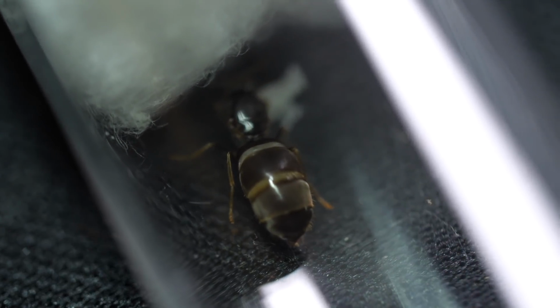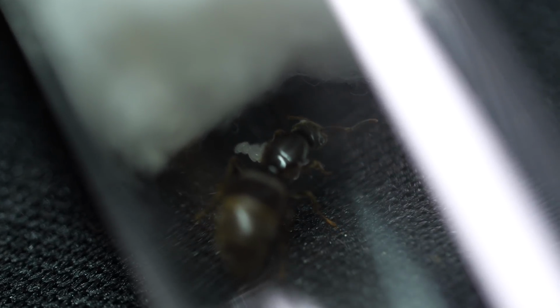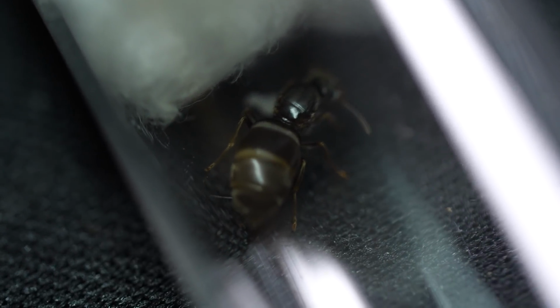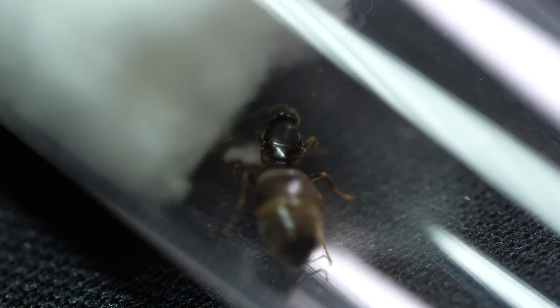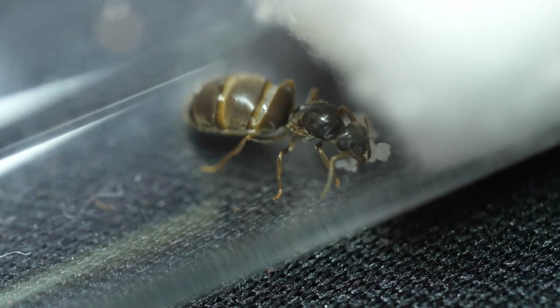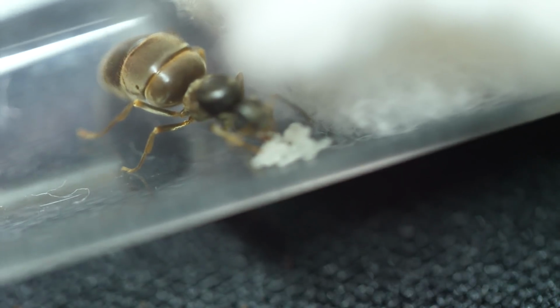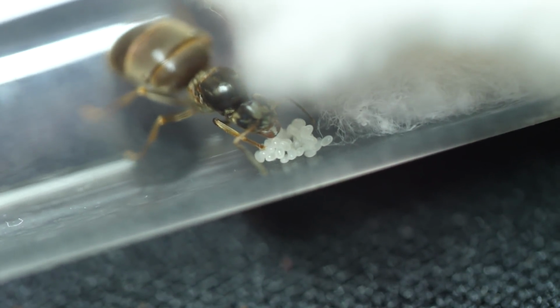And you see, this is the queen, and those over there behind her, those are the eggs. But there is a lot of eggs, unlike with the previous species. There are like, I have no idea, but it is a lot of eggs. So this ant queen was far more productive than the other one. You can actually see her better from this angle. Now check out the other one. She also dropped eggs. You can see them even better than with the previous one.